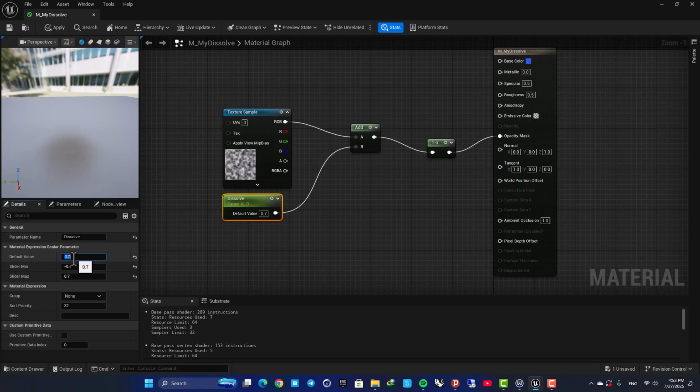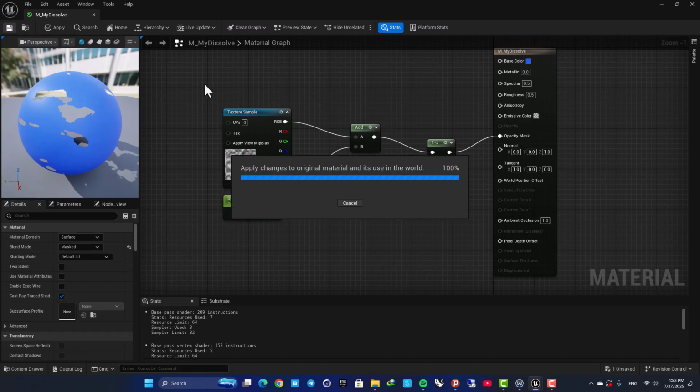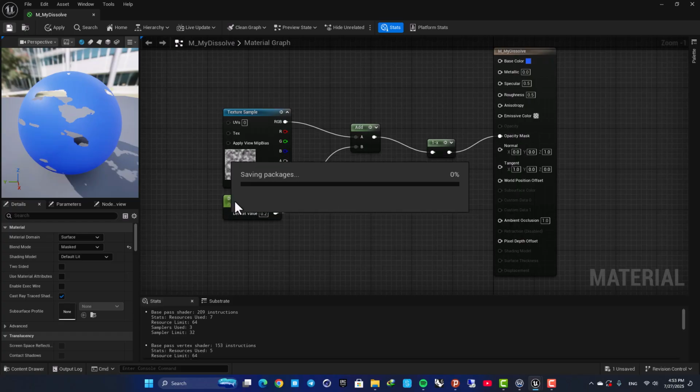Let's set the default on 0 or maybe 0.2 for example. And now if I create a material instance, I'm able to play with this dissolve parameter here and control that dissolve in my material instance.